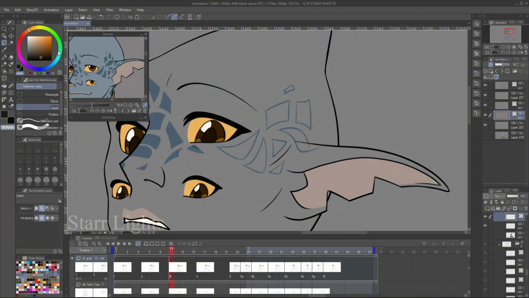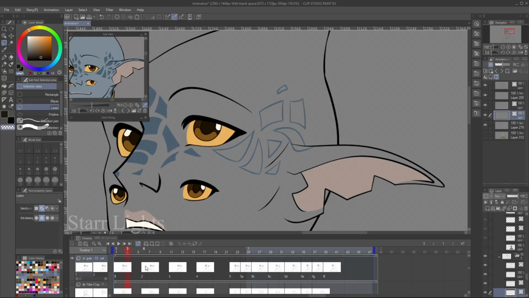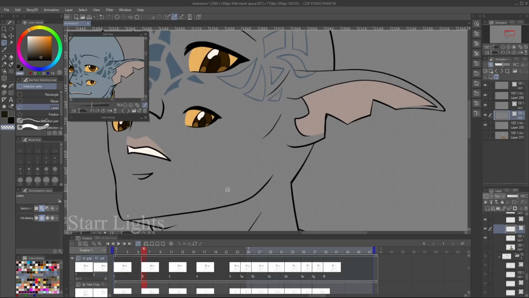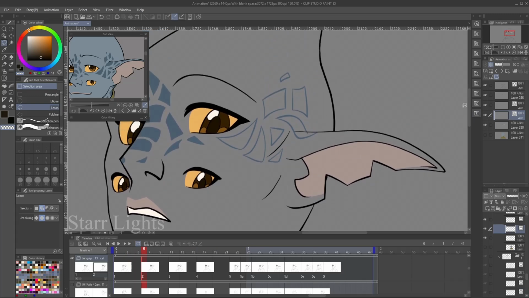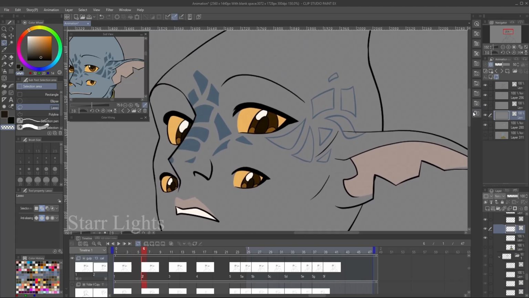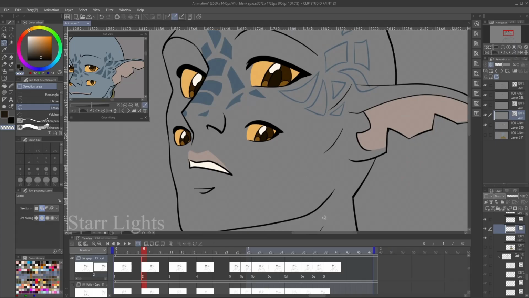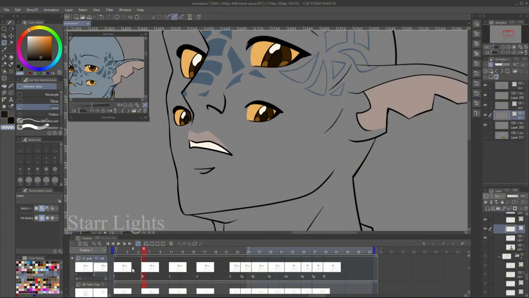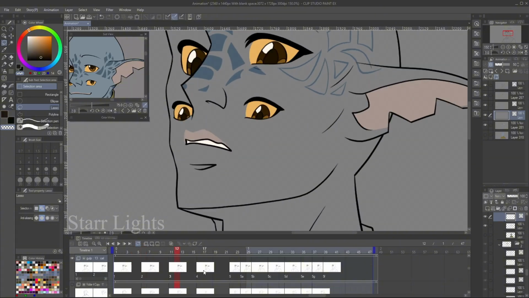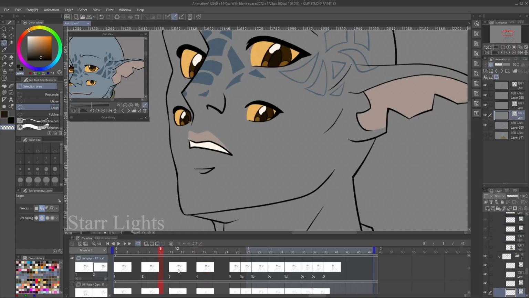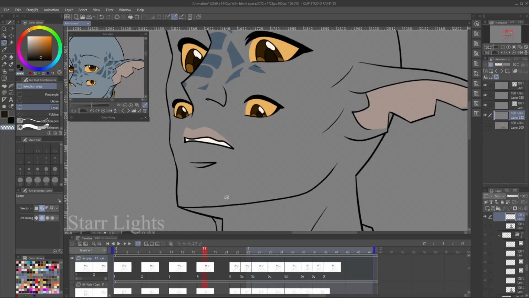Okay. So, since their head is moving to the side, I haven't animated it yet, but their love interest is supposed to be stroking their jaw and bringing her hand across their chin. Pronouns. Okay. And guiding their head up.